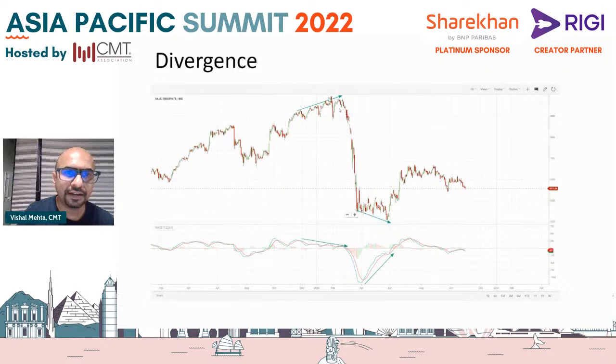Whenever you start seeing divergences, you figure out the nearest tops and the nearest bottoms, okay? So if I see where this first bottom started from, this was the bottom this swing started from. What was the last swing which did not make a new high, but MACD did not make a new high? Was this one. Where did this swing start from here?